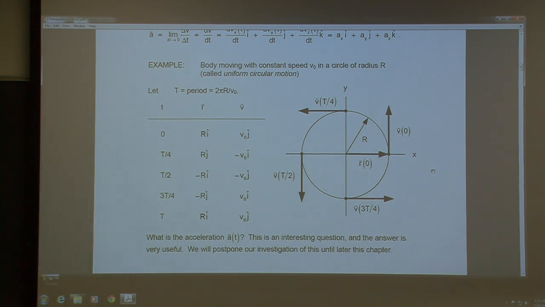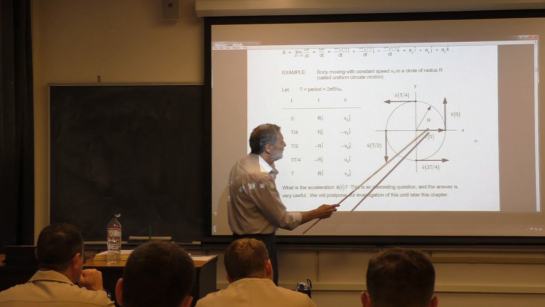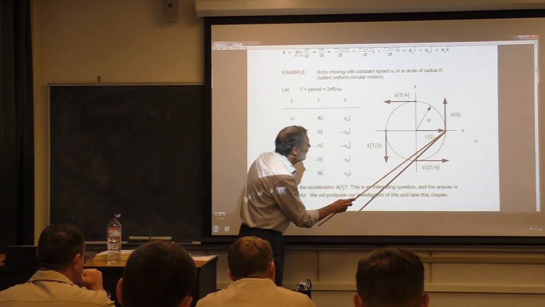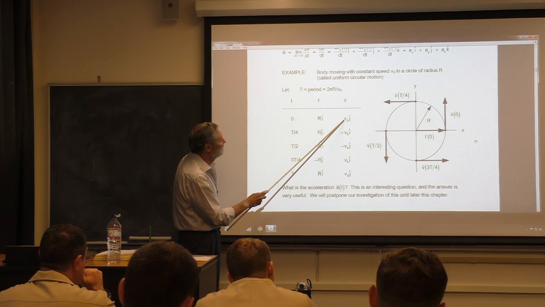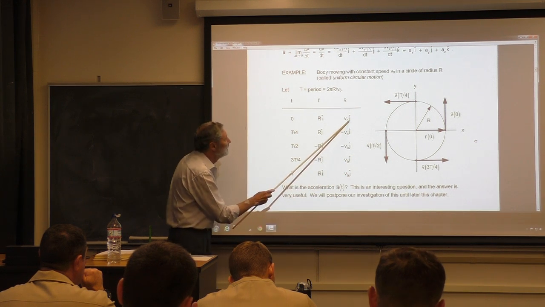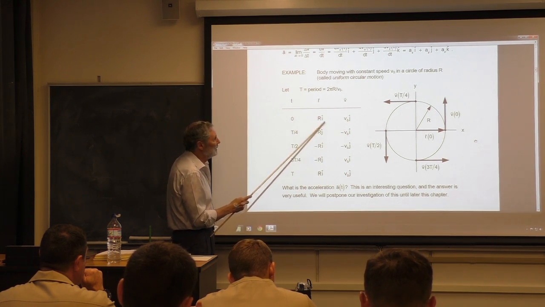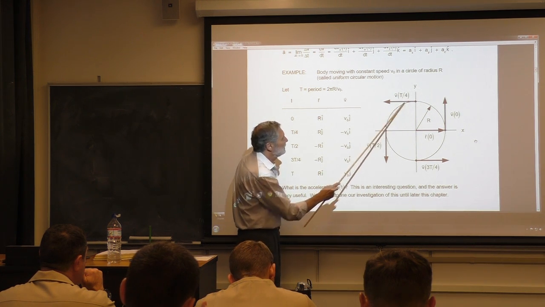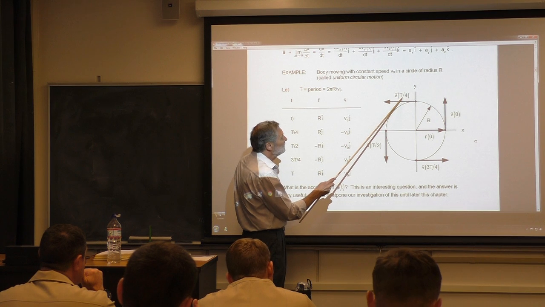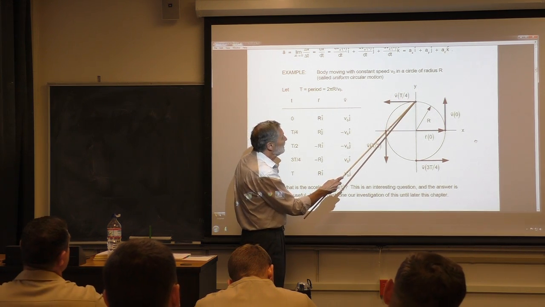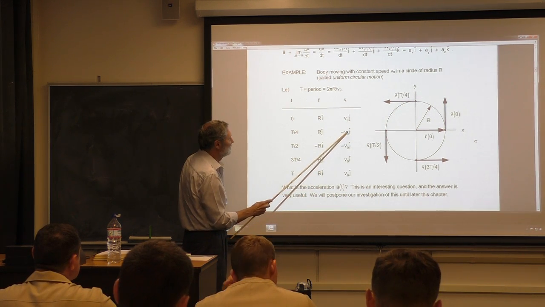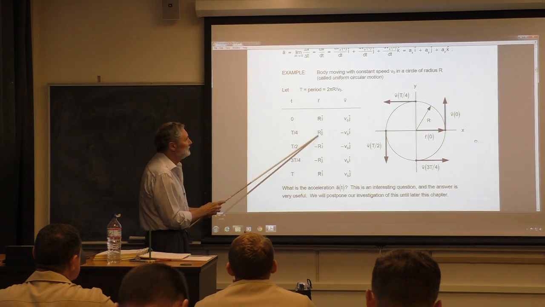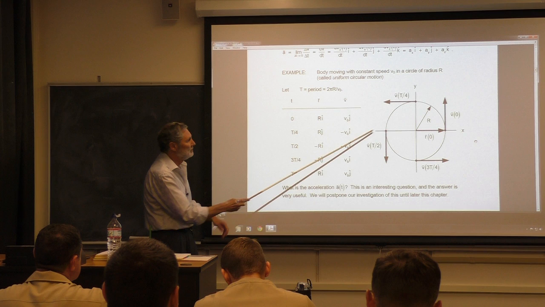And that's important, and there's a formula for the acceleration. We'll derive that later on in the course. But for right now, we just want to notice that we have this constant speed motion here. At this point in time, the velocity is pointing in the y direction, and it's given by the speed times the unit vector in the y direction. And here's its position vector. A quarter of T, where T is the period, the time to go around once. At a quarter of a cycle later, it's going to be up here, pointing this way with the same magnitude, but now pointing in the minus x direction. And its position vector is r times j, etc., right?